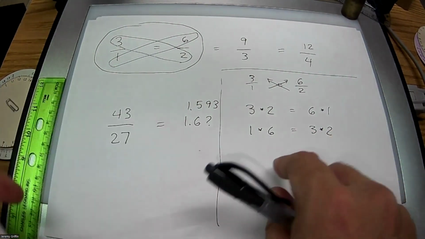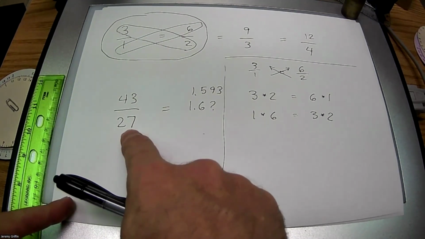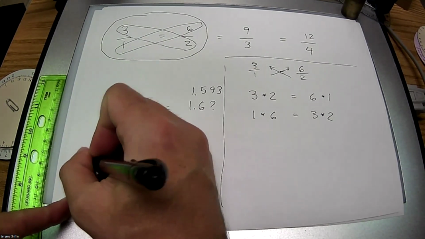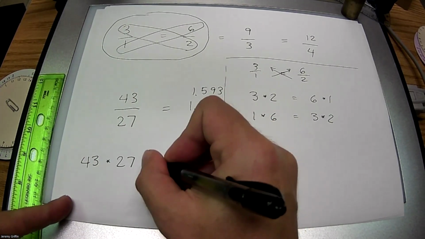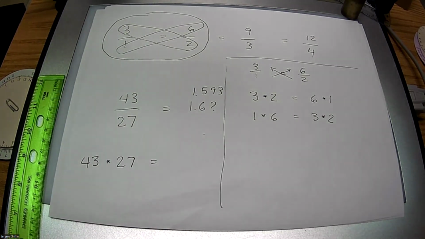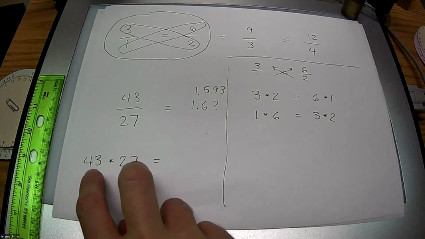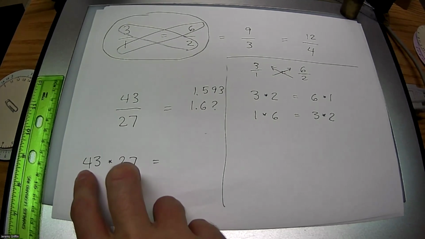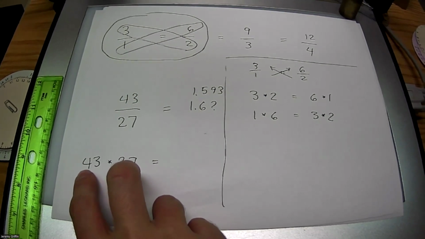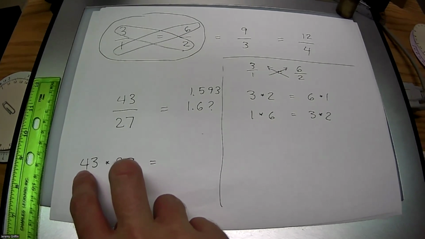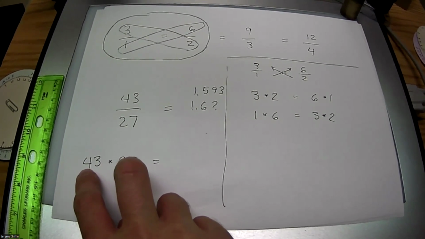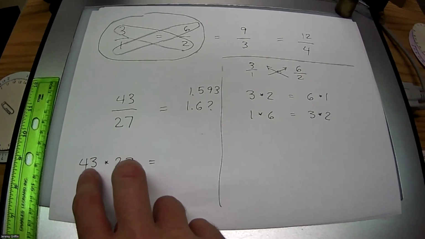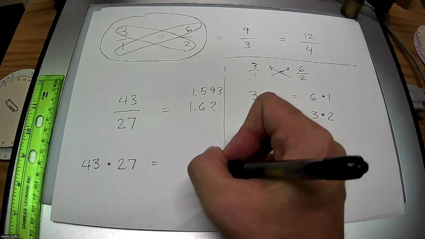Let's try it with these 2 random numbers here, like 43 and 27. I wonder what 43 times 27 equals. We're going to use the same method and see if we get it. So first of all, order of magnitude. Well, I know 40 times 20 was like 800. So I'm going to guess this is probably getting up towards 1,000 or so. I know it's not 10 or 100, but it's probably pretty close to 1,000, you guys think? I know the last digit has to be a 1, because 7 times 3 is 21.